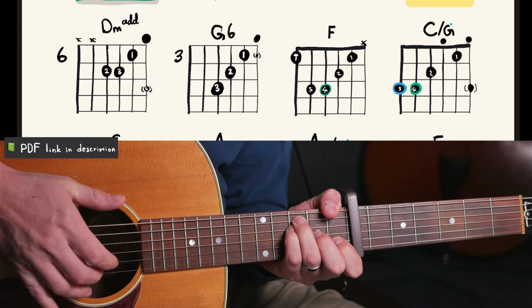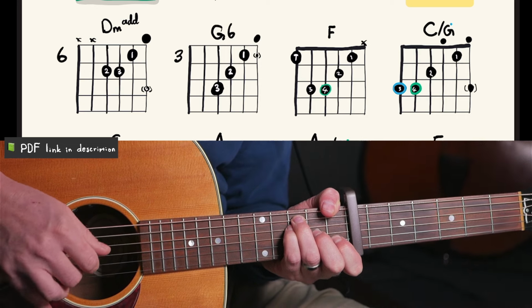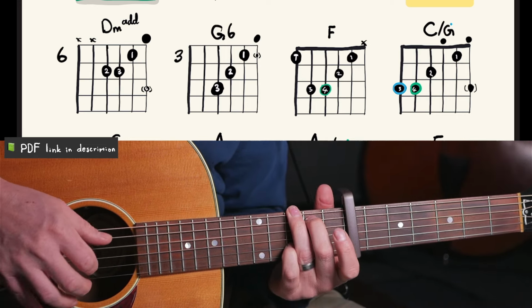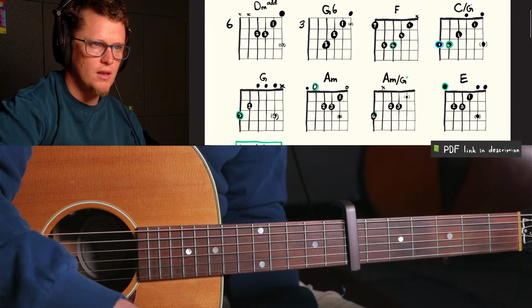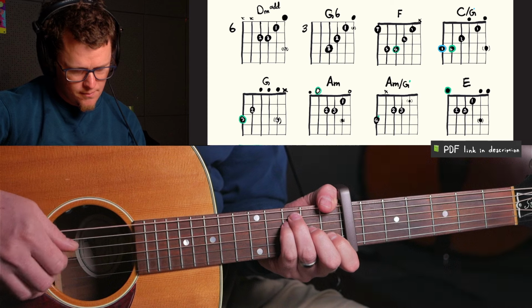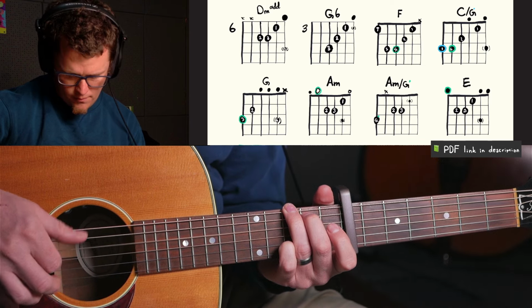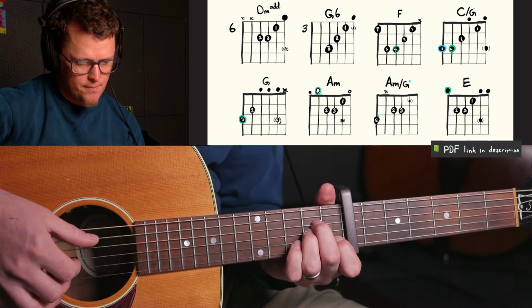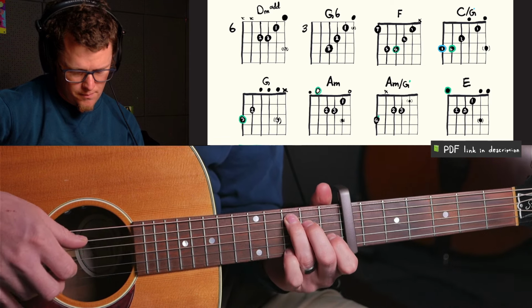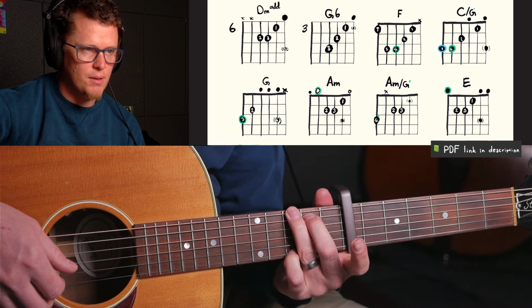Here, the melody is played mainly with the middle finger. I'm going to go to this window now so you can see both set of chords. So basically we go F, C, G with the melody being played on the second string mostly, with the main picking pattern still carrying on. And that takes us to this G chord. It's like a normal G, but the pinky is just up on the string.